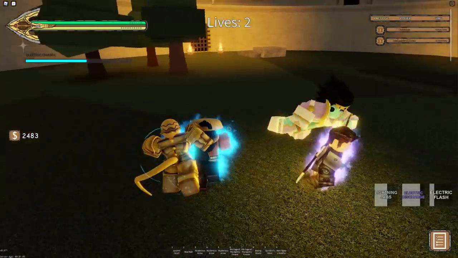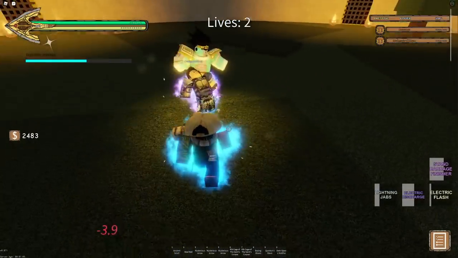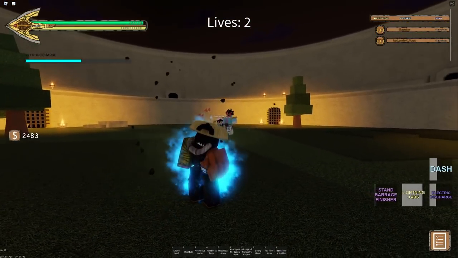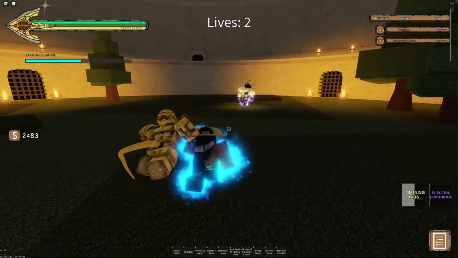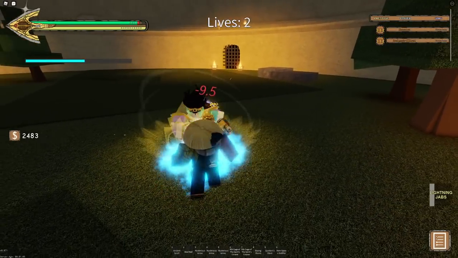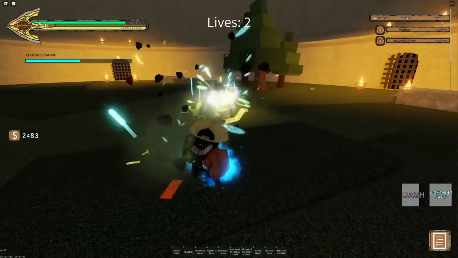Hold up, stun. I'm still on cooldown for that. What's up with you, my guy? Oh, snipe him. Snipe him again. Oh, I'm still on cooldown. Let's see. Hold on, let me rock out. Oh, I didn't expect that to come. Relax. Where's my stand at? God dang. Snipe him. Yes, sir.